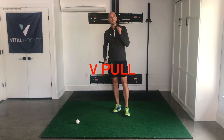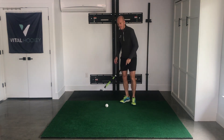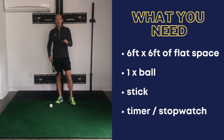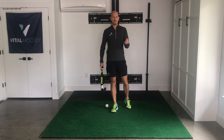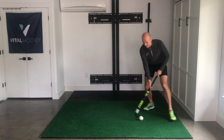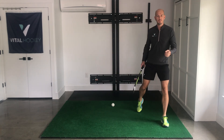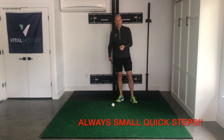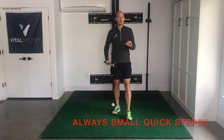We're going to start with a drill called the V-Pool, one of my favourites. Start with the ball at the back of your space — you probably want about six by six feet of flat space. It can be carpet, a bit of turf like this in your garage, or any flat surface; your kitchen floor will do. We're going to trace the shape of a V with our open side, going left to start with, back to the middle, then to our right. You'll notice I'm not taking one big step each way — I'm trying to take multiple short steps, which needs to be common in the way you practice your skills. We want to be taking small quick steps, which gives us agility and the ability to move fast in small spaces.